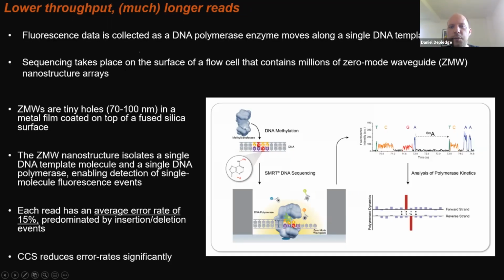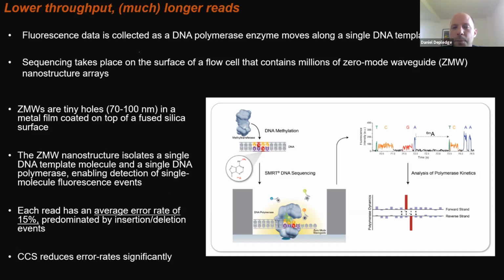Okay, so hopefully that gives you a brief idea of how PacBio sequencing works. It's certainly very different to Illumina. It's a really, really clever idea. The biggest problem with it is that it's just not very high throughput. I mean, most PacBio runs that you do are going to generate somewhere between 500,000 to 1 million reads, and that's something which doesn't seem to be scaling up particularly well.